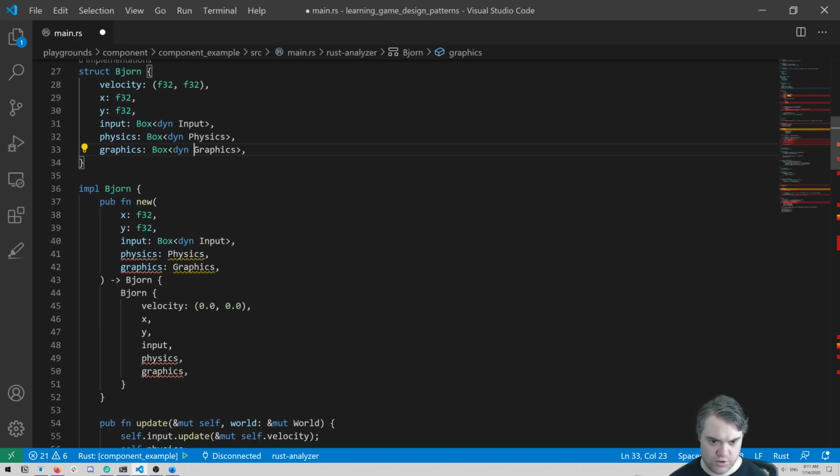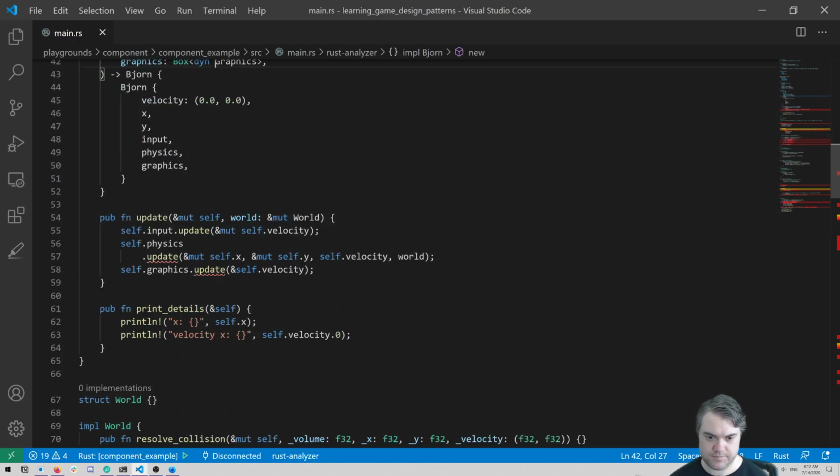When we do new, this needs to be a Box<dyn Physics>, so exactly the same thing down here. Box<dyn Graphics>. Okay, so that makes you happy.